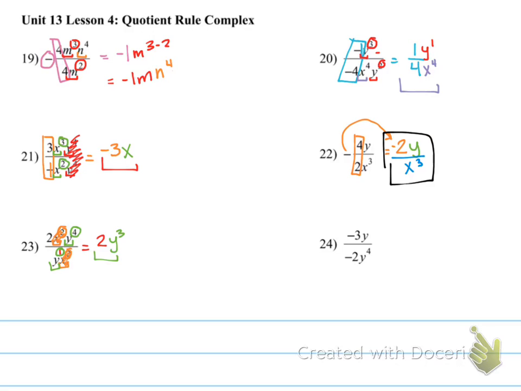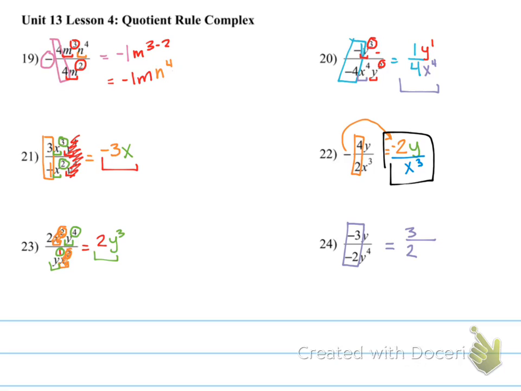All right, one more left. That is number 24. And we're going to start with our big numbers. Our big numbers here are -3 and -2. If we divide those, the only thing that's going to change is the sign, because we know that a negative divided by a negative gets us a positive. So if we plug 3 divided by 2 into our calculator, it's going to get us 1.5. So that does not simplify. So we're going to keep that 3 on top and that 2 on the bottom.